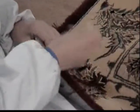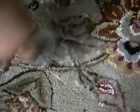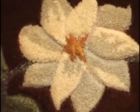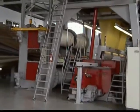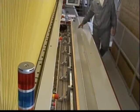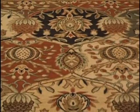It's important to remember that no handmade rug is perfectly symmetrical or uniform. From the dyeing process through the shearing process, the work is done entirely by hand, making it inevitable that most rugs will have slight irregularities. Consequently, each rug has its own distinct personality. The most high-tech and precise method of rug making is the powerloom. Recent advances in technology have greatly expanded the fashion and quality range of these rugs. These state-of-the-art looms can produce as many as 30 different shades of color in a single design.